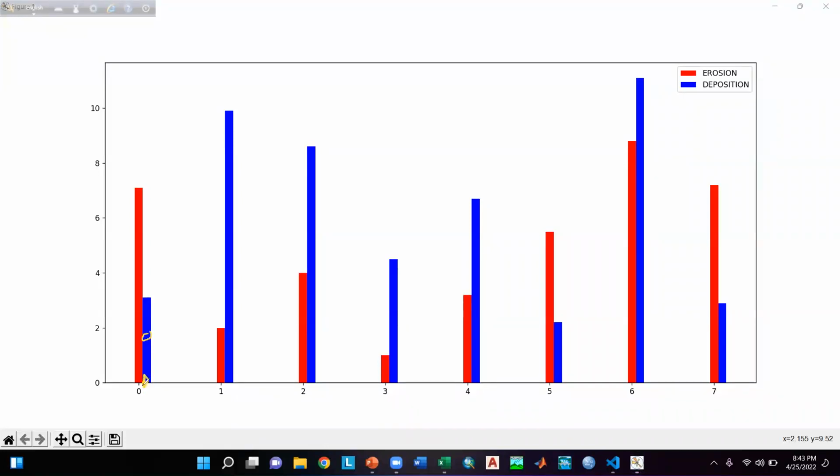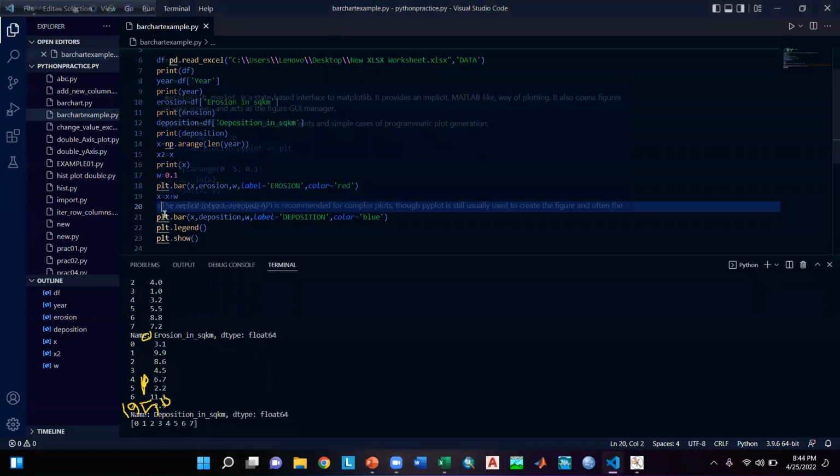So if you want to place the tick mark here, and also instead of showing 0, 1, 2, 3, 4, 5 the year values, you have to write plt.xticks, then x2 plus w by 2, then comma year.